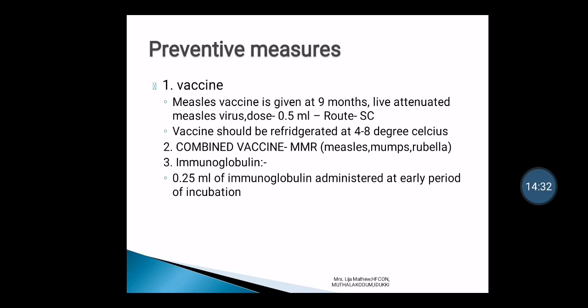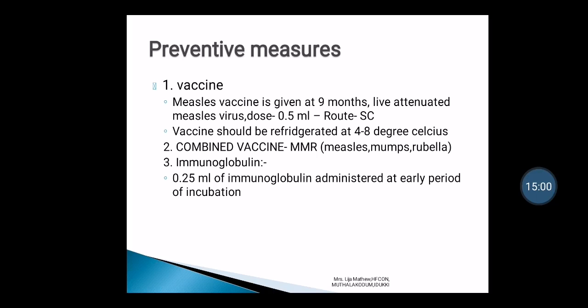In the same way it is available in the combined vaccine. We all know that. I hope you all have studied the immunization schedule in first year itself. So there is the MMR vaccine where we give protection for all three: measles, mumps and rubella. So the preventive measures are the same for all these three diseases. That's why I am taking these three diseases on the same day, because it helps you remember: mumps, measles, rubella, MMR vaccination in a combined form also.